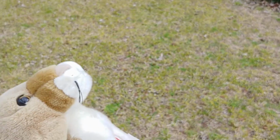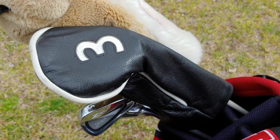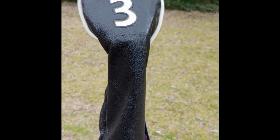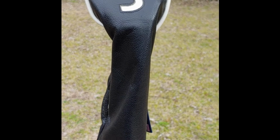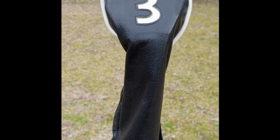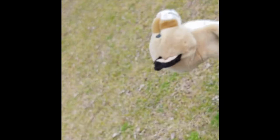All right, so now let's move to the 3-wood. Again, another beautiful Stitch head cover, all black 3-wood. Yeah, just very nice, high quality leather. Gotta love it.